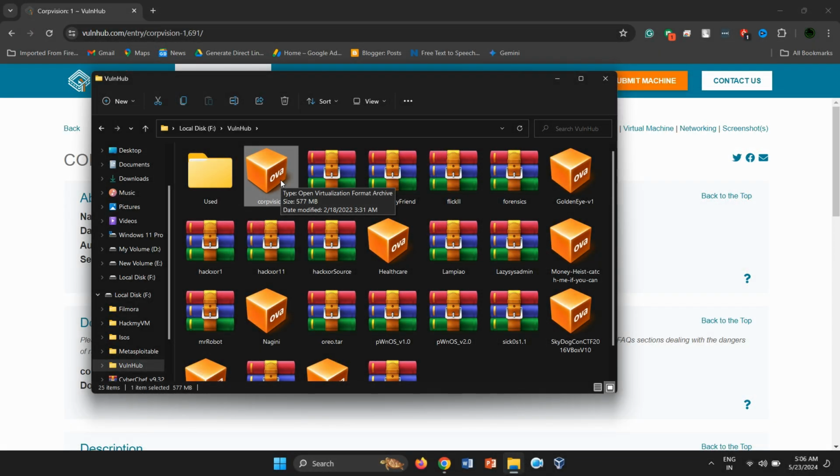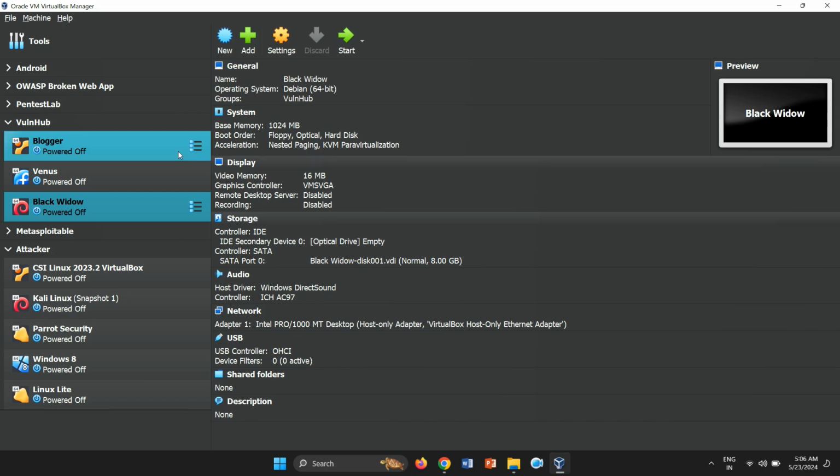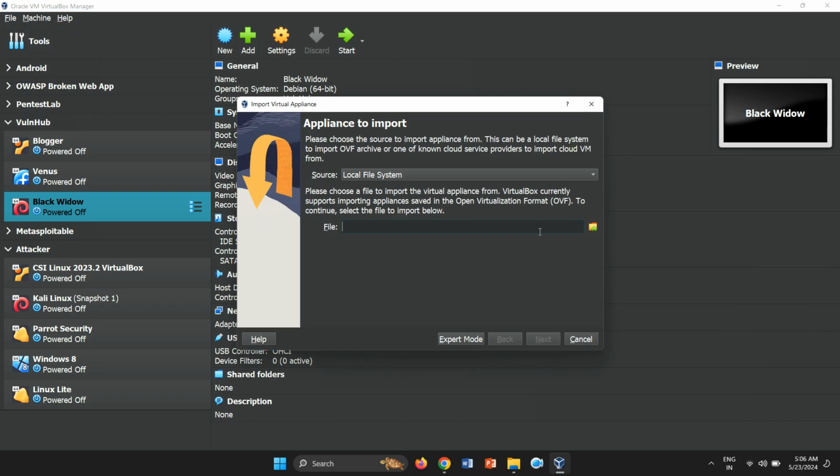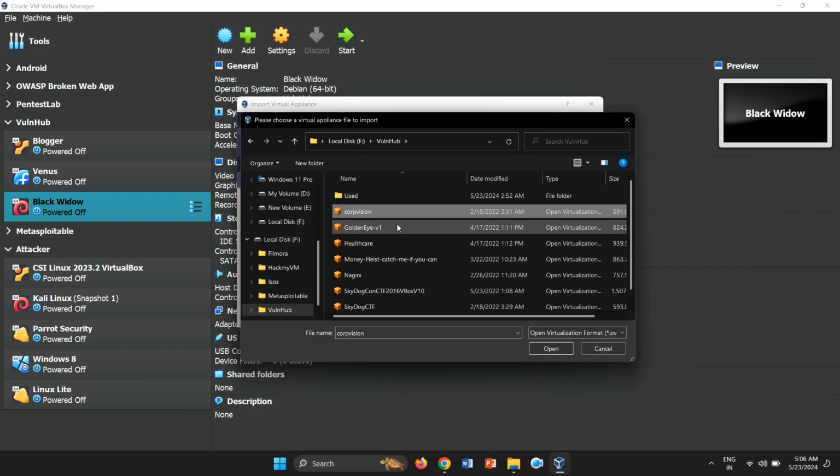Once you've downloaded the image, the next step is setting up the server in VirtualBox. This process is quite simple and involves importing the OVA file into VirtualBox using the Import Appliance feature. Importing the OVA file into VirtualBox is a straightforward process. Here's how to do it. Launch VirtualBox. Go to File in the menu bar and select Import Appliance. Choose the downloaded OVA file from your computer.